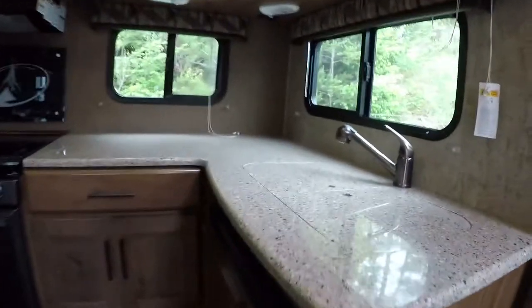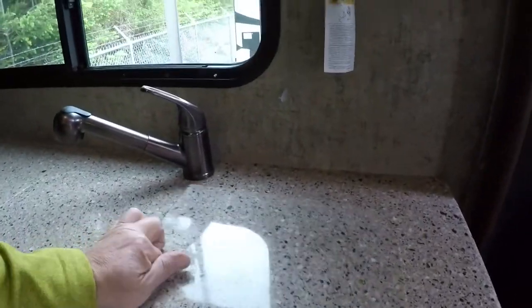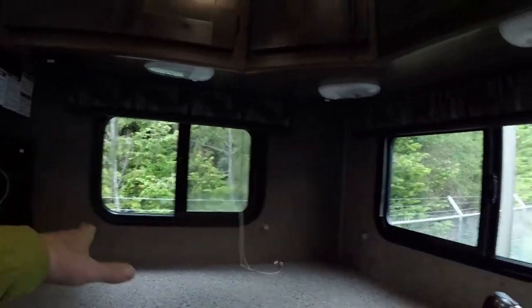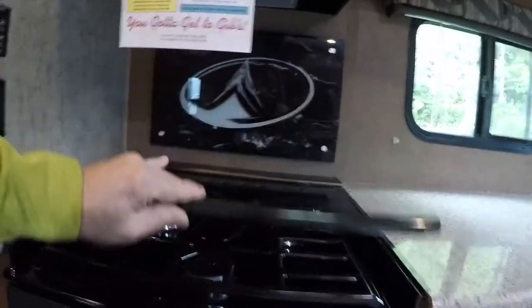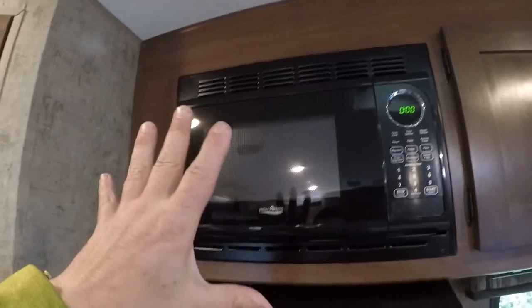Solid surface countertops. We have a stainless steel sink. Of course, some flex hose too, so it's a lot easier to operate. Windows right by the food prep area is handy. We got silverware drawers. We got room for pots and pans. There's pantry storage. Suburban oven with three burners on top. Built-in knife rack and backsplash. Microwave over the top.